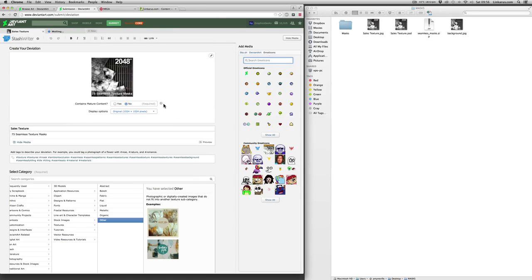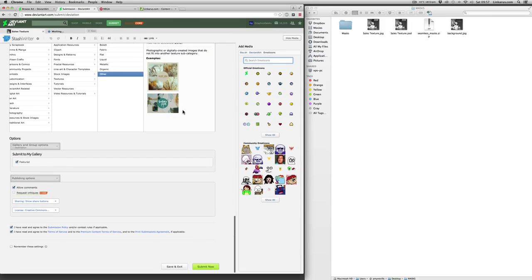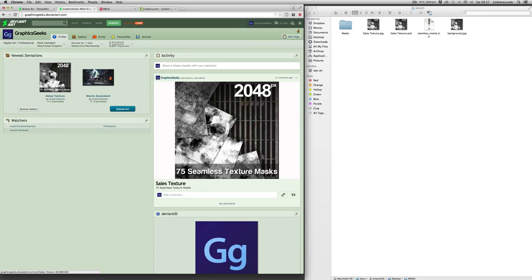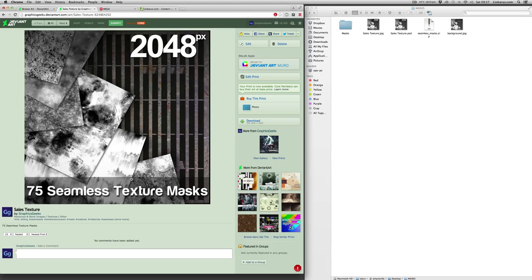As you can see, by the way, I've not uploaded the actual zip file to this website. The zip file will be hosted elsewhere, so we'll go ahead and do that later. As you can see, it says submission successful. And I'm going to go to my profile. As we can see, there's nothing here at the moment for people to download, but we'll add that later.